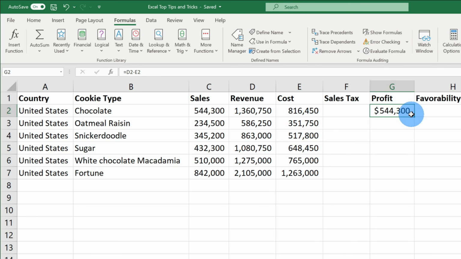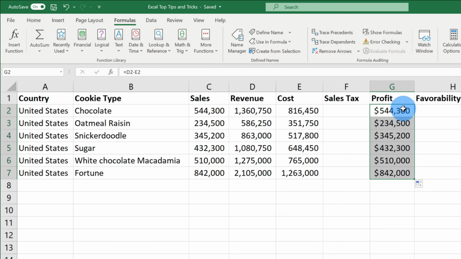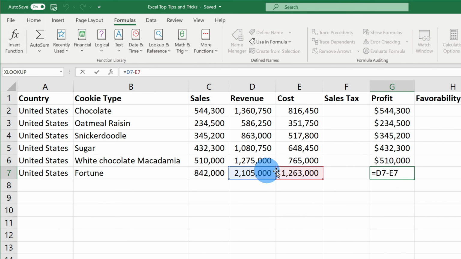I'll select cell D2 and subtract cell E2. I've now entered in my formula and I can drag the formula down, and here if I go to cell G7, you'll see that the formula automatically adjusted. Here I went down a few rows, and here the formula takes that into account. And that's called a relative cell reference, and as I move the cell, the formula will also adjust.